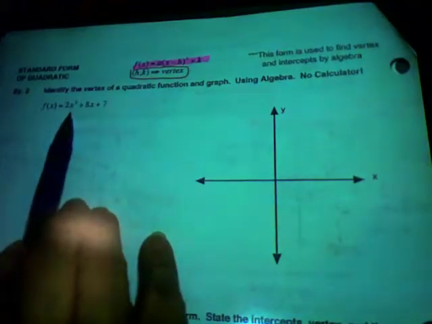Remember completing the square? Even better than factoring. Are you ready? There's a couple ways I could show you to do this, but let's just start here. First of all, when I complete the square, can I have a coefficient on the x squared? No. So the first thing that we have to do is get rid of that.